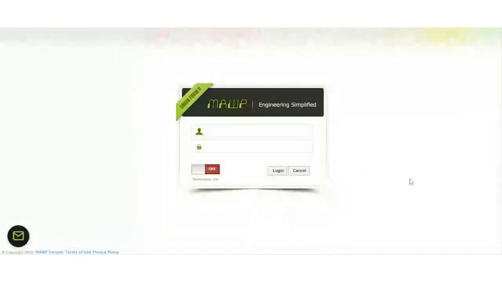The main application screen can be accessed through a browser window. The entire software runs through the browser, and you don't have to install any software on your PC or hard disk. I'll show you the entire browser screen.